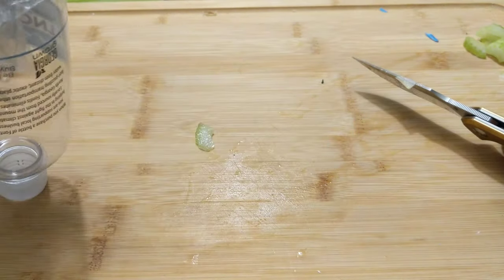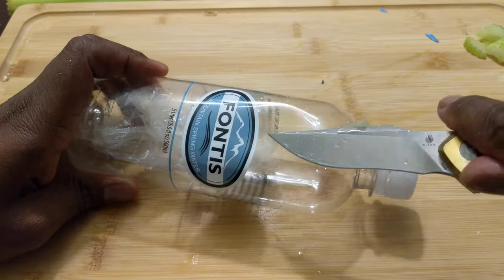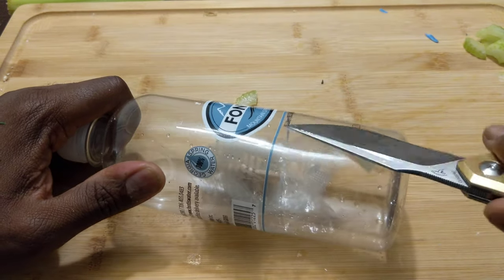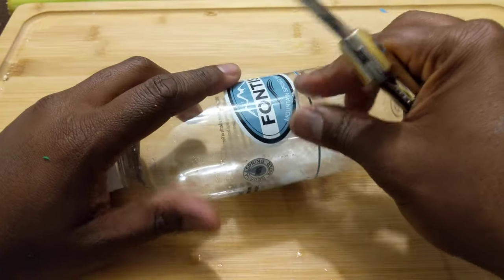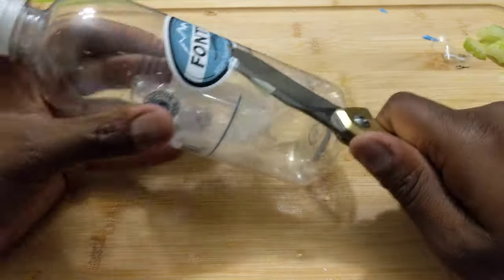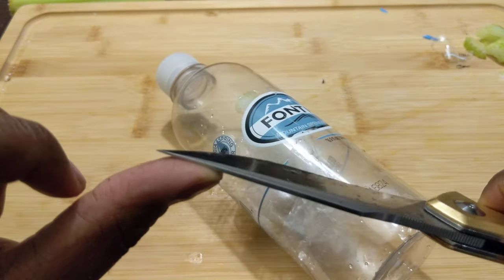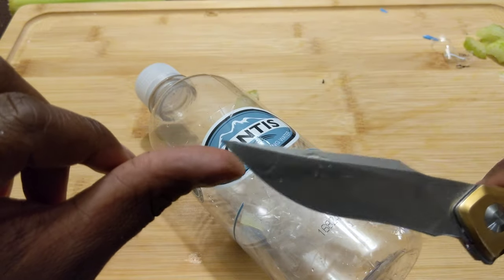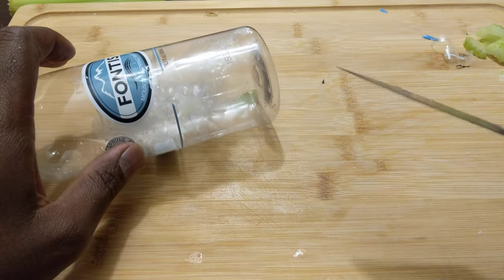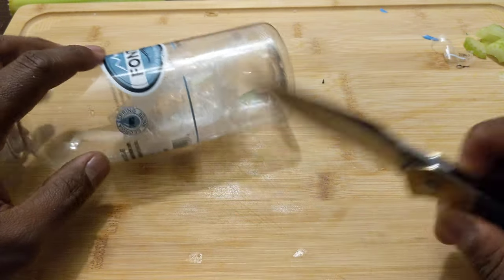Plastic bottle. Let's get the wrapper off of this. There we are, sitting at home, sitting at work. Got a little plastic. What is this thing in? Let's see. Like I said, I've been using this thing for 2 weeks. I was opening up a wrapper and hit it on a glass bottle, so I rolled the tip ever so slightly. Probably can't see it. I just need to hit it with the stone back and forth to fix that rolled tip. But other than that, she still cuts fantastically.